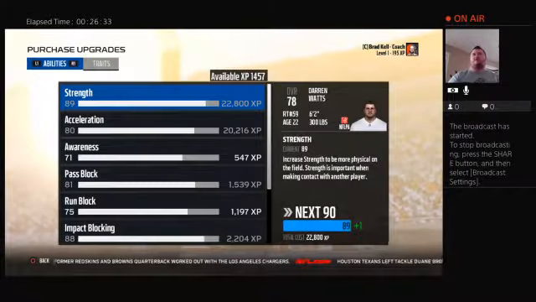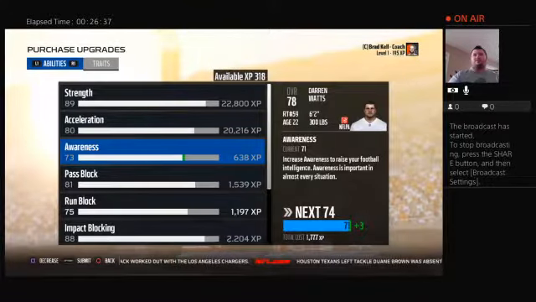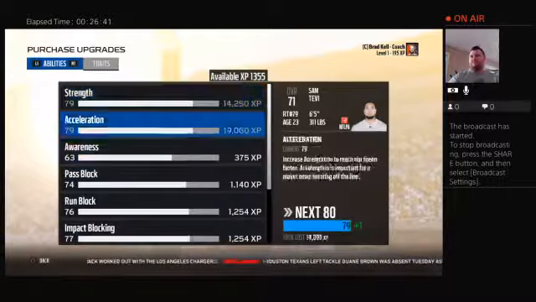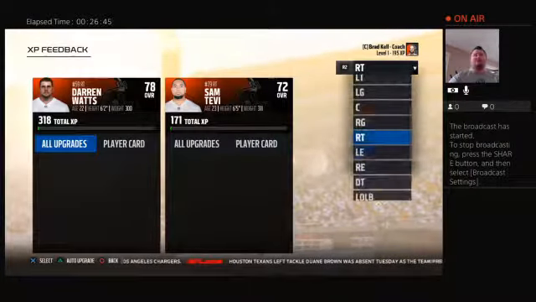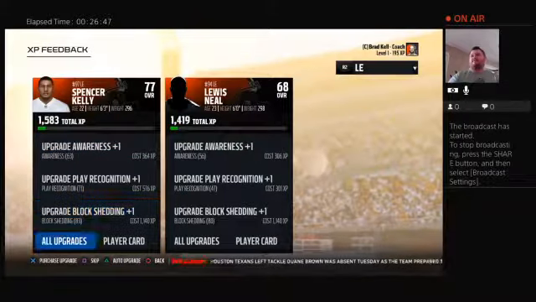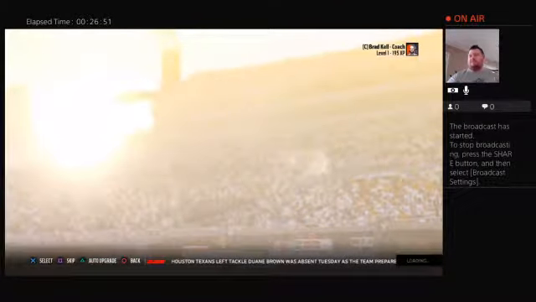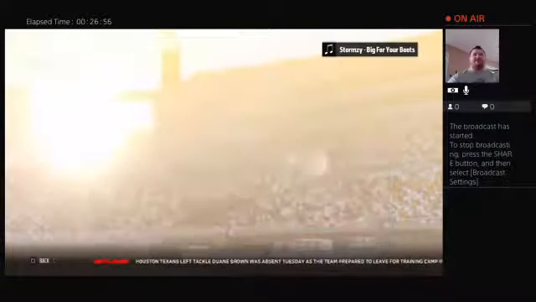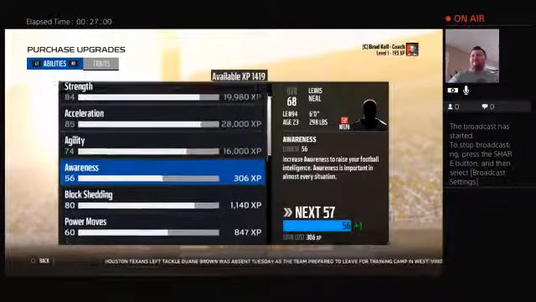All right, Darren Watts here, right tackle. Couldn't get him to 79. You know, every little bit helps. They're about to go into this season, and I want them to be as good as they can be. See, look at Neil racking up all these points, even though I made him a backup. He's like, Coach, you can't get rid of me that easy. I'm still going to make plays. Love this guy.